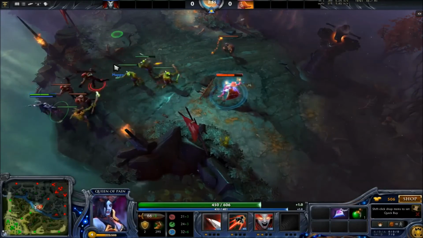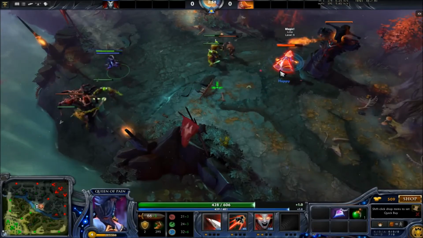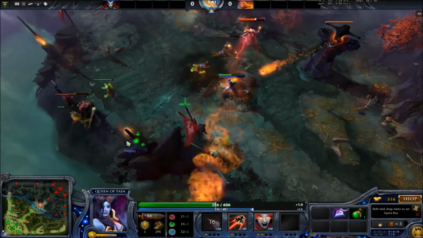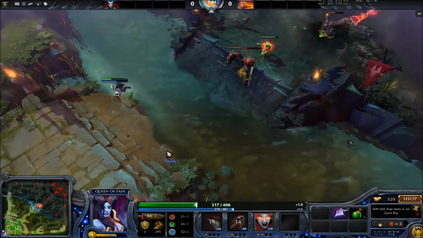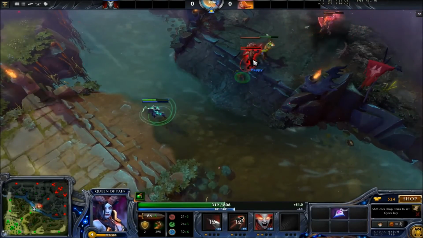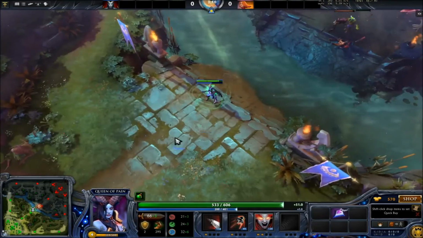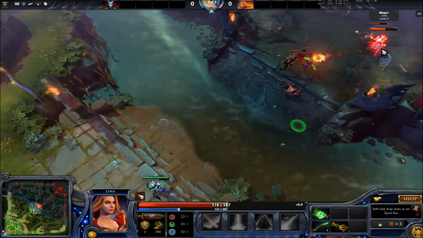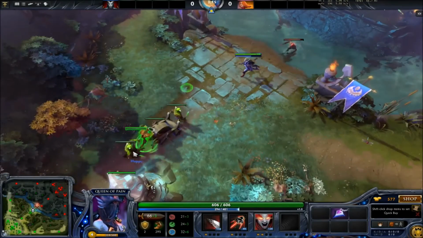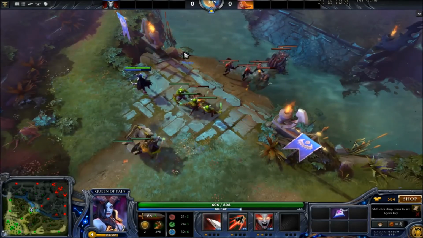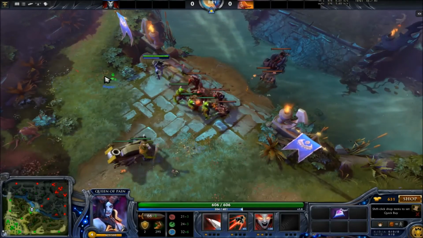1200. So one thing that's nice too then is if you're able to pull a creep wave towards your tier 1 tower as much as possible, it's going to make it very hard for the enemy mid laner to actually go towards you to do any last hits, because it's automatically going to aggro the tower. So the closer you can actually get the creeps to stay by your tower itself, you actually don't really have to focus as much on denying, because the enemy hero is going to be out of range to receive any experience already. So that's something I actually noticed that's happening right now as well.